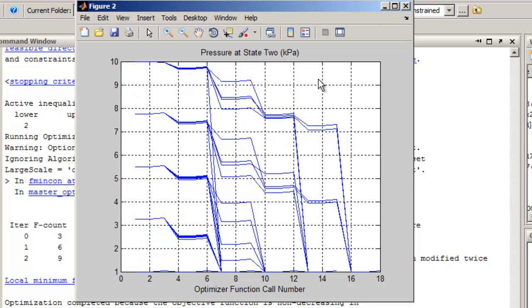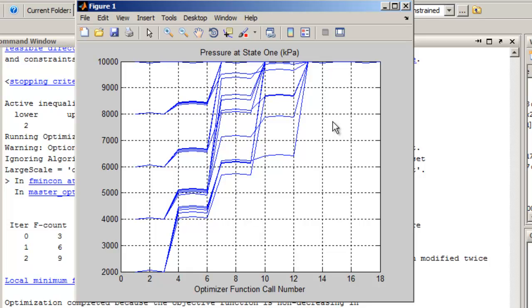If we look at the pressure at state 2, we start at many different locations, 4 different locations, and then we converge to this final pressure, the minimum pressure that we're allowing it. In this case, the side constraint becomes active, the lower bound. And in the case of the pressure at state 1, the high pressure at the boiler, everybody wants to increase to that maximum pressure. So this is almost like a sanity check. Yes, this optimizer is working well. It's finding the correct solution. We know from fundamental first principles that this is what the solution should be.